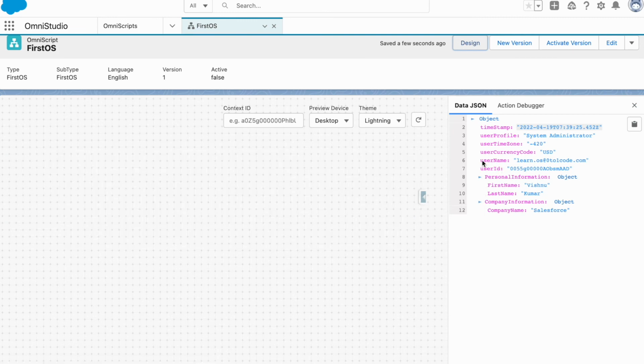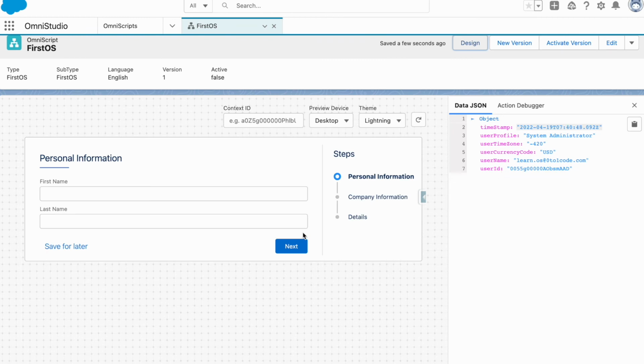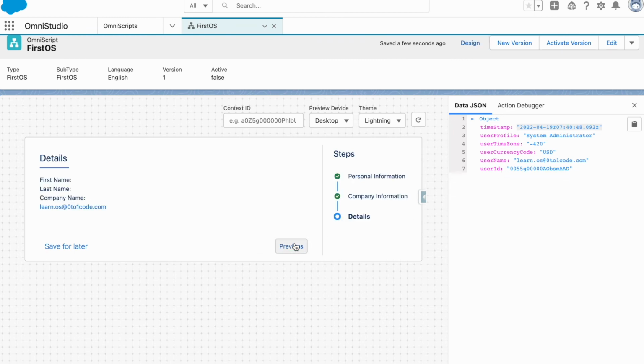It should be available on the third step. I can show you even without filling any data, and it gives you user ID, the way that we access anything in this Apex class. So there you go. You have your username coming automatically, which is pretty cool.